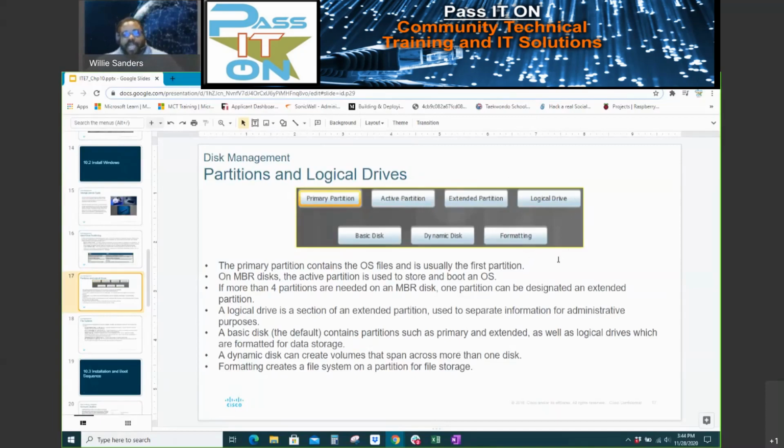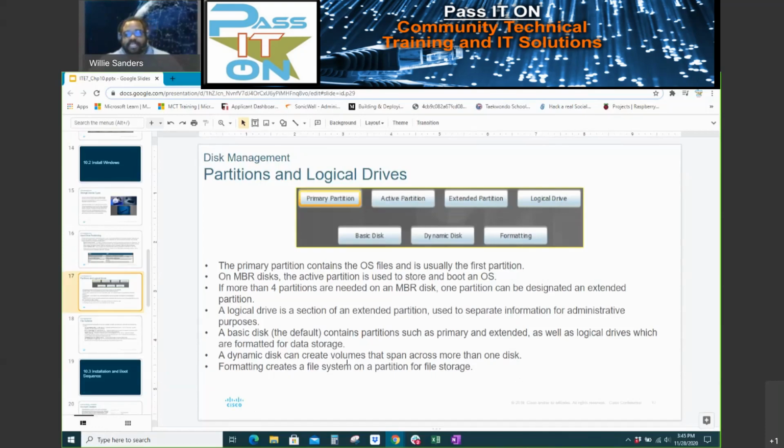A logical drive is when I have a physical hard drive, but then I partition it and I give a drive letter to each one of those partitions. So again, let's say I have my 1 hard drive and I partition it into 2 logical drives when I'm installing my operating system. The primary one becomes a C drive, but then the E drive is another logical drive. It's treated as a separate hard drive, but it's still physically part of that same hard drive. It's just treated like a different one.